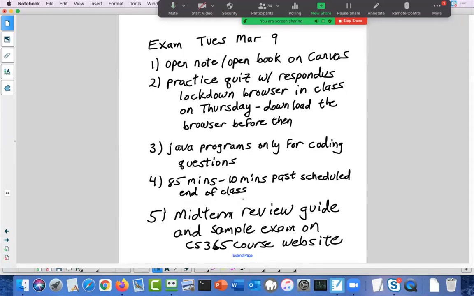So on Thursday, I've put together a very simple practice quiz. All it has you do is copy a class declaration that I have, so that you get to use the pre-formatted text in the essay question and get nicely formatted code. Supposedly, with the Respondus Lockdown Browser, they now have a beta feature that allows a Zoom session to be in the background so that you can ask questions. So we're going to test all of this on Thursday. Please download the browser before then.